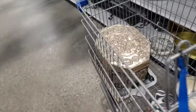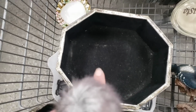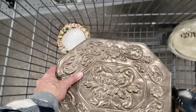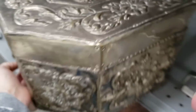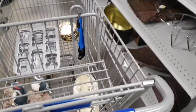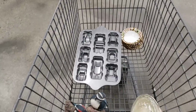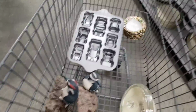Okay, so I do like this. I want to get this box. I have not found anything that is the exact match for it, but it's not marked with anything, and the hinge is rather loose on it. So I think, holy smokes, I think for $10 I'm gonna leave them. If the hinge wasn't loose, I think I'd definitely get it. The cars piece I looked up by that Nordic Ware cake pan down there, that is really cool. There's a little bit to be done with that, I think.